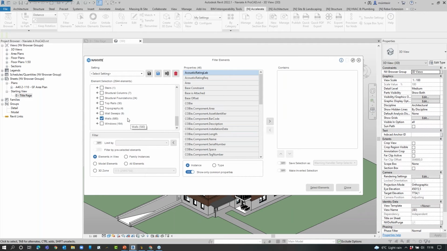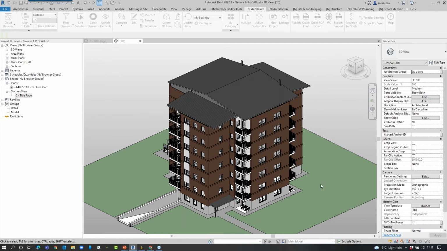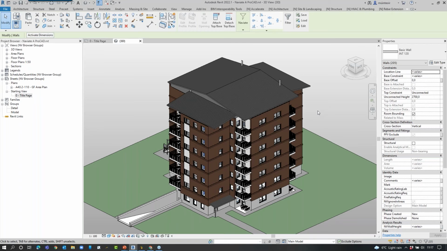But let's build an example of, let's say we want to select some walls with a particular parameter. So here I'm going to select type. Let's select a fire rating. And then it will build sort of a contain section where I can build a rule for how I want to filter. So it's the fire rating parameter. I can select the drop down and choose one of these parameters to actually decide which one do I really want to go to. So it's generally going to be equal. And then it will read the fire ratings in use within your project. So let's say I want to select all the walls with a fire rating of 30. Just select my elements, and Naviate will go off and then filter them.